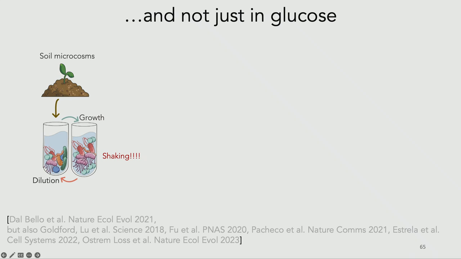So I started with a grain of soil. What you do is you go outside, you take this grain of soil, you shake it so that you obtain a bacterial suspension, then you inoculate this bacterial suspension into minimal media plus resources. And I did 7 daily dilution cycles. The important thing, mainly because we had a discussion yesterday, is that I was shaking the hell out of them. So they were really shaking a lot. So I don't expect any special structure here.